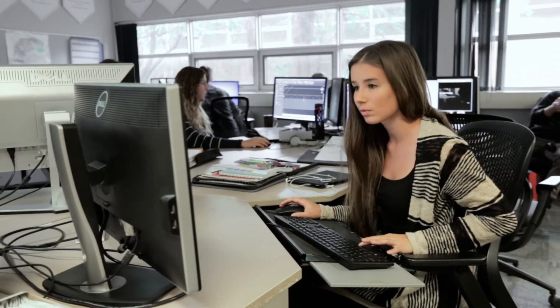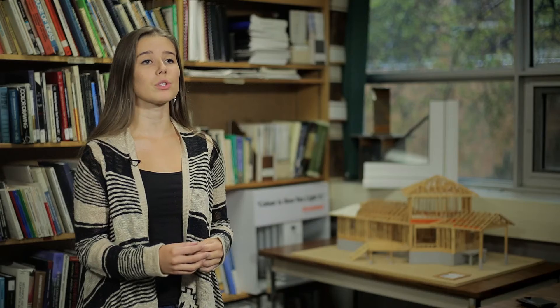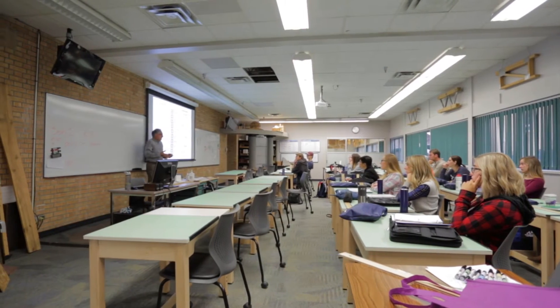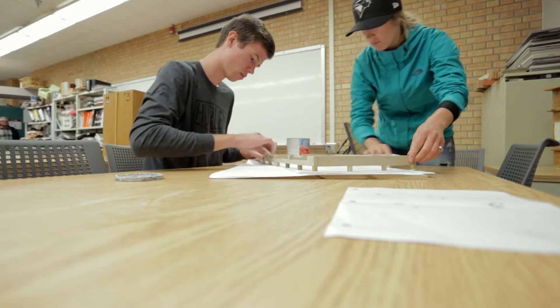Most of the time we just work in the computer lab, but we also work in the design room where we do our own modeling, and we also work in just the regular classes beside the teacher's room where we do our lectures. It's nice to have separate areas for each of your classes so that you can focus on specific things, and it's nice that they're all together so that you don't have to be running across the school to get to the classroom.